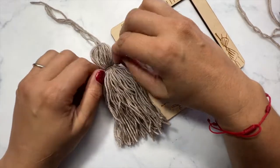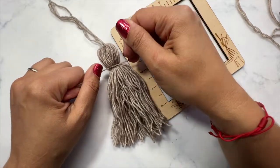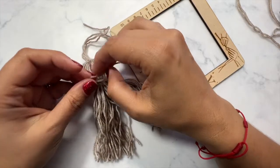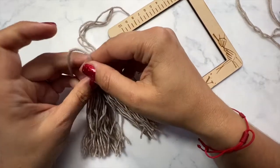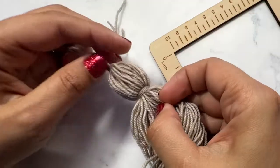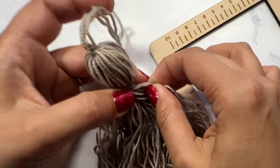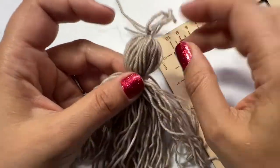I'm going to make sure that's nice and tight and do another knot. I like to take the yarn and go around, bring it around, and then do another set of knots. Usually the side where I put the knot is going to be the back part of my tassel, so I'll flip it around. If you're not happy with how it looks, undo the knot and move it up. You can pull a little bit of yarn on the sides for a slightly smaller head, or pull from here if you want a fluffier head.